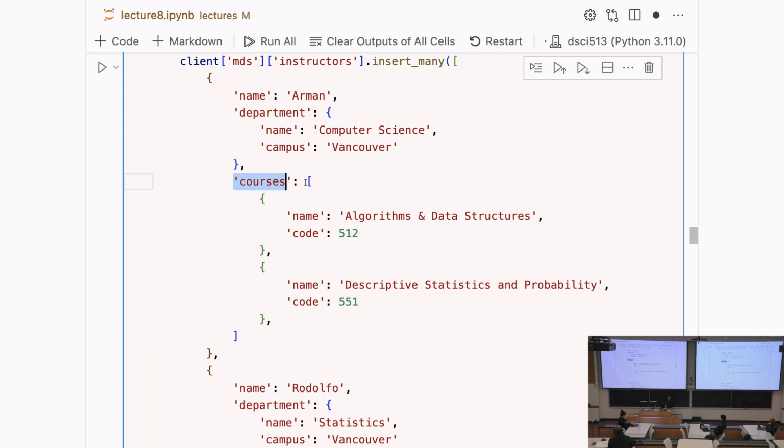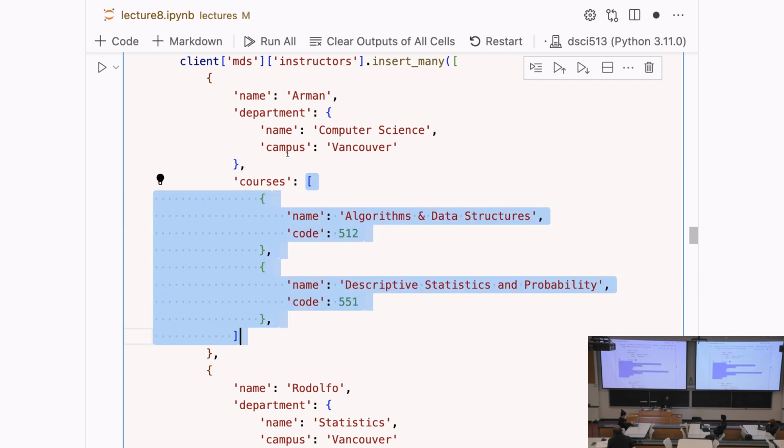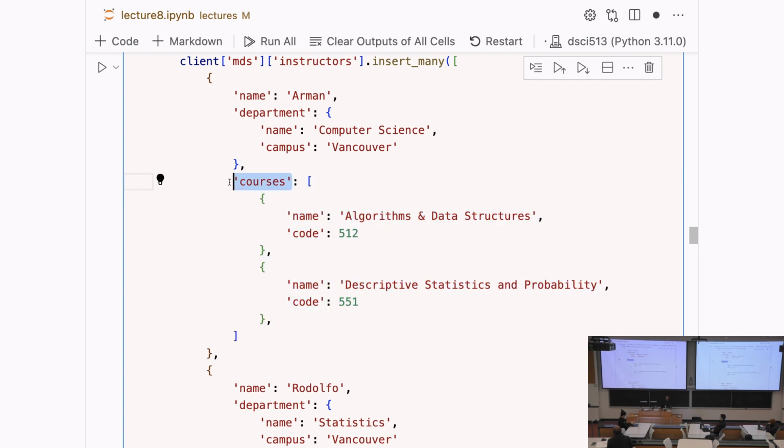So here we have a list denoted by these square brackets, and inside of that, each element is actually a document by itself, a document that represents a course, the course name, and the course code. So that's one course, that's another course, and both of these values exist within this field courses.